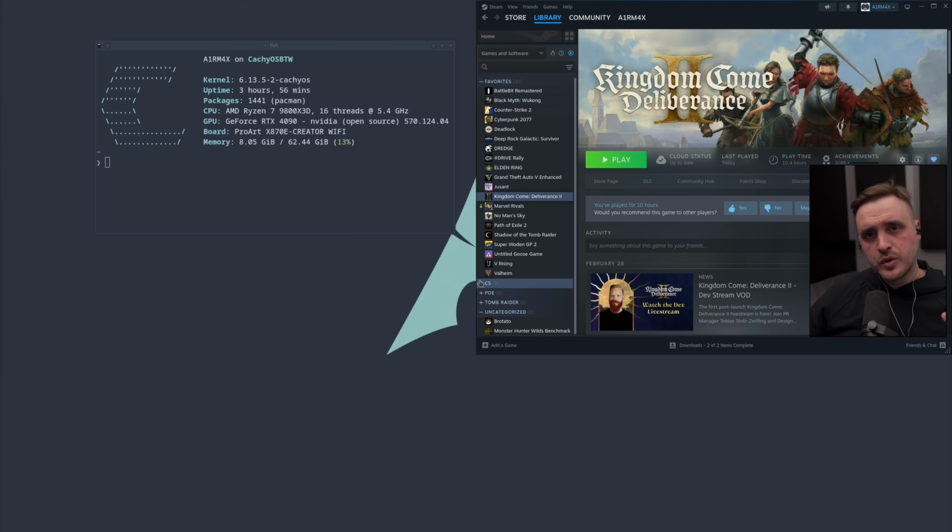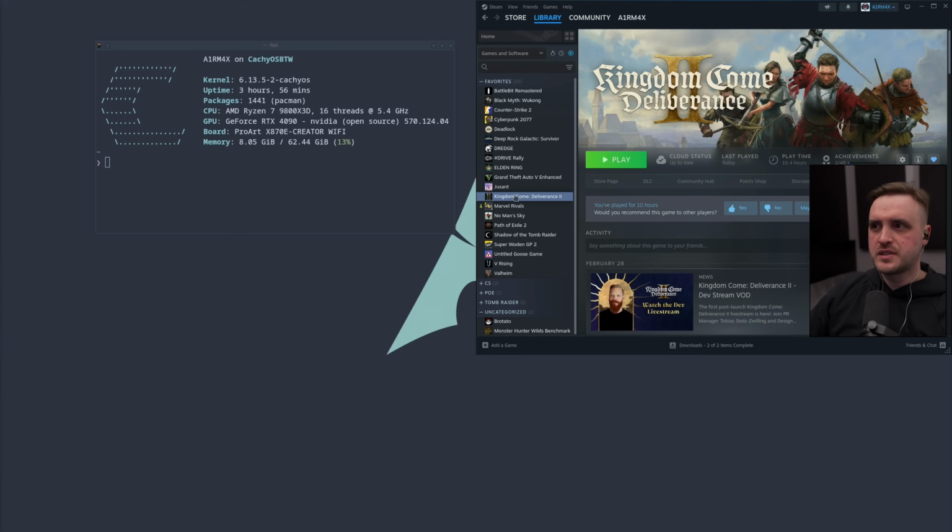Now, let me show you something else. Just in case you want to play another game and this game, through the driver, can download the DLSS, how can you copy them from one game to another? I'm going to show exactly how to do it. So we know that for Kingdom Come: Deliverance 2, the DLLs are already downloaded in a specific folder. So I'm going to show exactly where to go and how to find them.